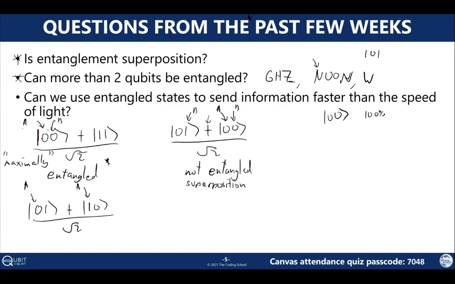But you still cannot send information faster than the speed of light with it. We have not found any conclusive evidence otherwise. So yeah, it is a paradox. It's all a very complicated topic, so I don't want to go into too much detail on it because we do have quite a bit of material to go through. I also haven't gone through these proofs in a couple of years, so I don't want to do them wrong.